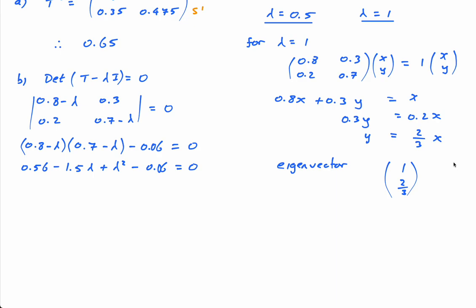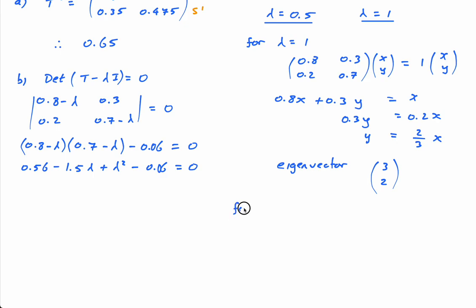Or a nicer eigenvector would be, let's multiply both by 3, because as long as it's going the same direction, I can use that as my eigenvector. So I'm going to multiply this by 3, which is 3, and this by 3, which is 2. So my eigenvector, don't write that equals because it doesn't equal, but I can use any eigenvector, but I'm going to use 3 and 2.